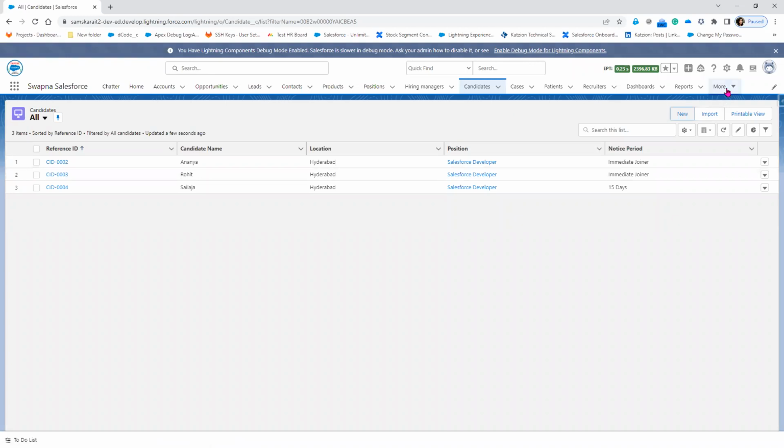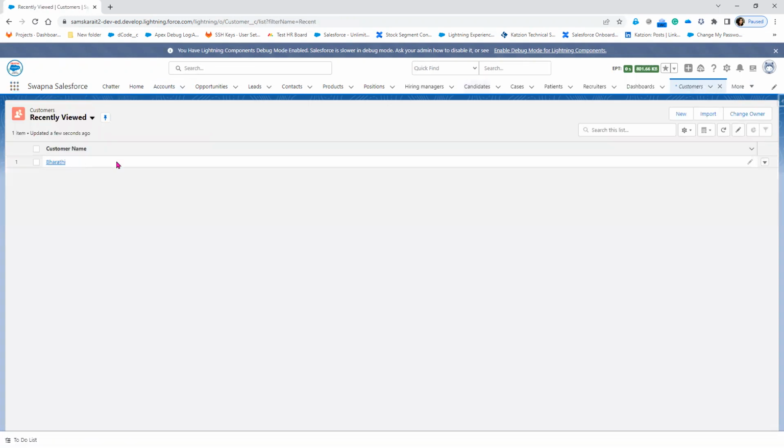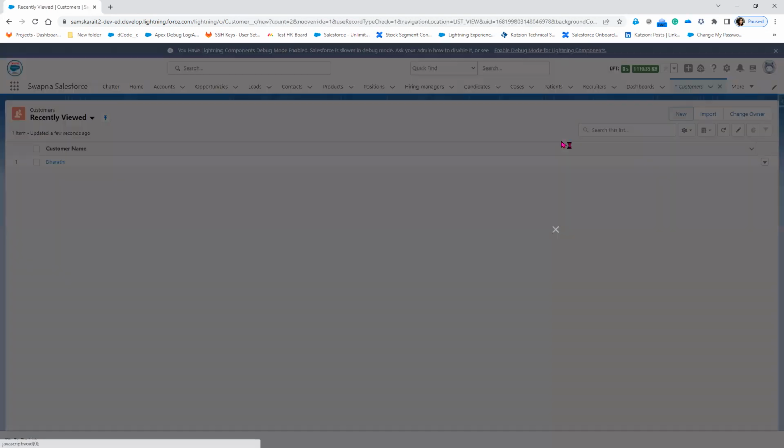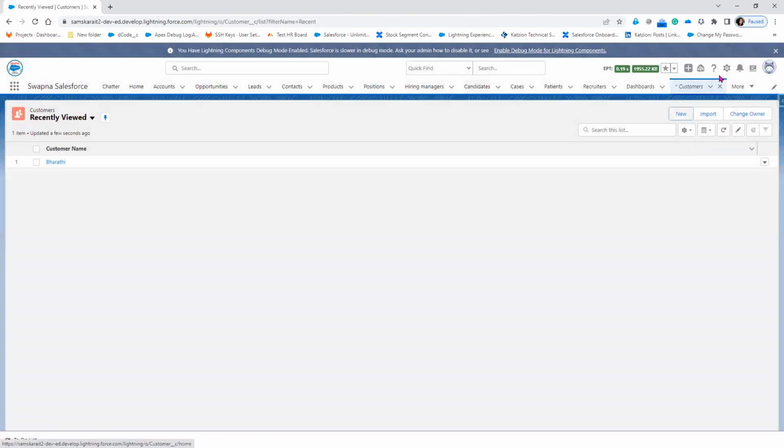Instead of candidate, let me see, is there any other object? Okay, I'll take the customer object. In the customer object, we need to create two fields. So let's go ahead and create them.